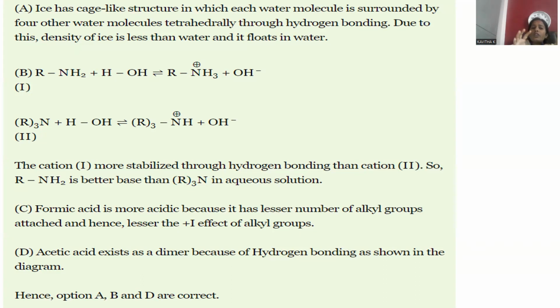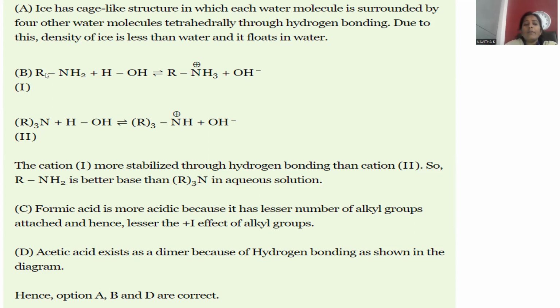Rather, ice molecules get hydrogen bonded like this. Whenever hydrogen bonds are there, bond distance is greatly increased. Those are giving the cavities, so a certain extent of distance is maintained in case of that ice. So it occupies a larger volume, so the density value of that ice will be reduced in comparison to the water. Always ice floats on water. That is the reason, or because of hydrogen bonding.